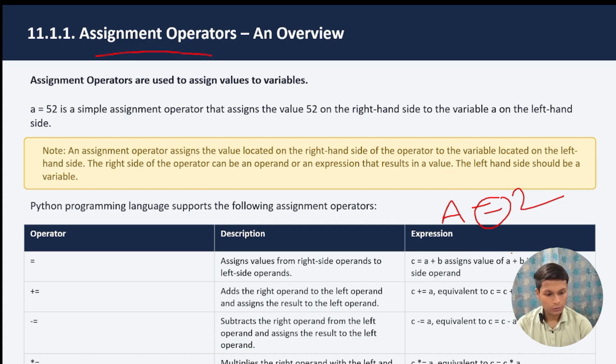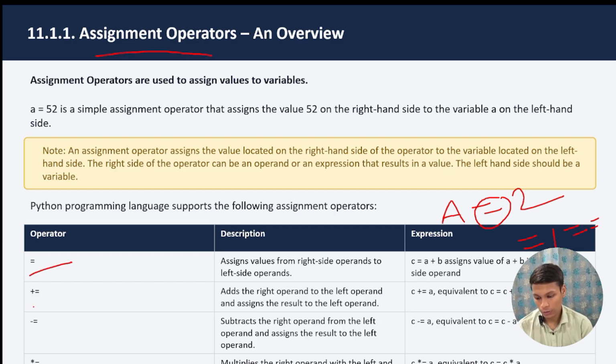Do not confuse single equal to and double equal to. Single equal to simply assigns a value to a variable, and double equal to is used to compare a number to another.